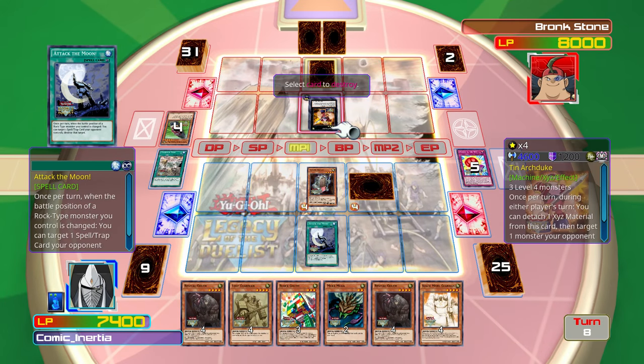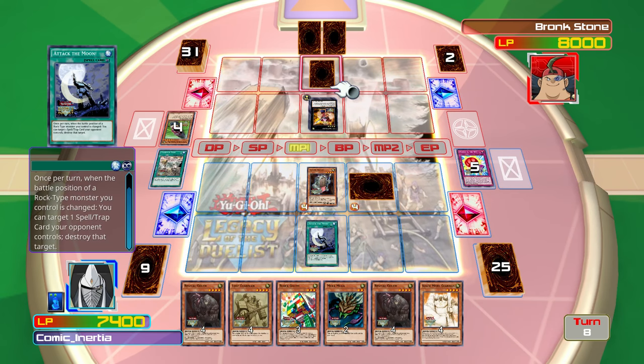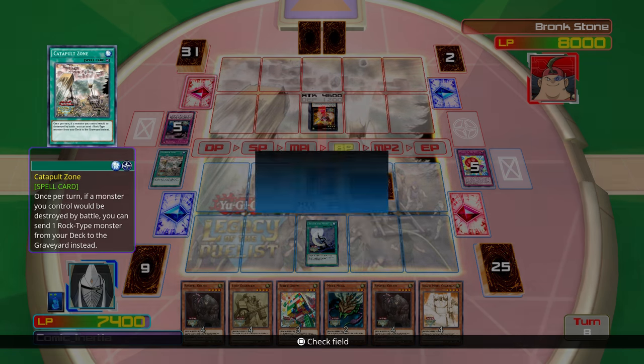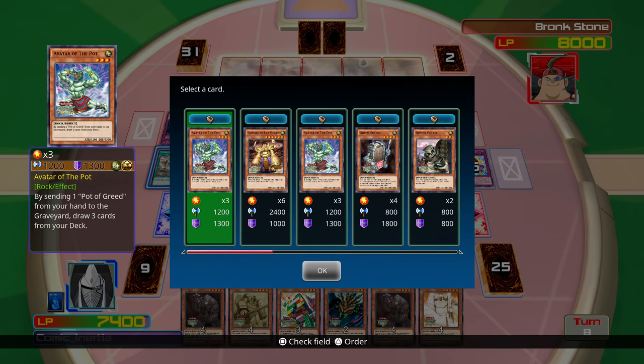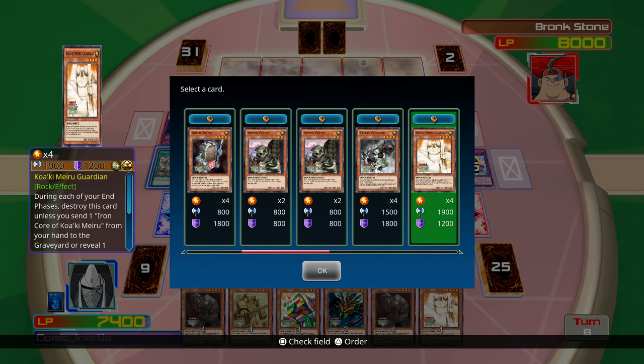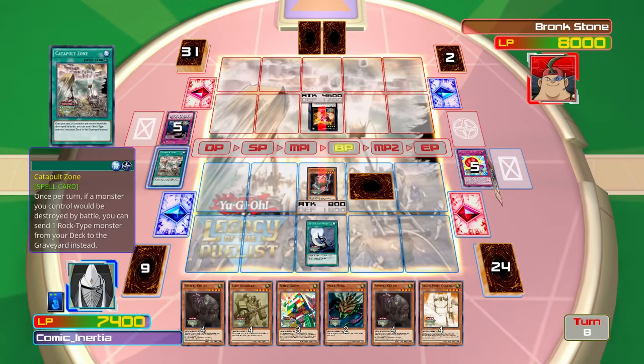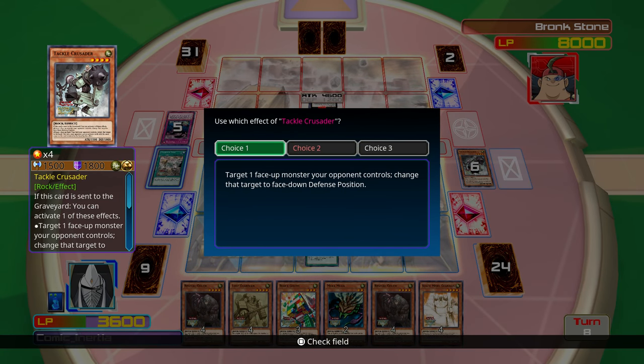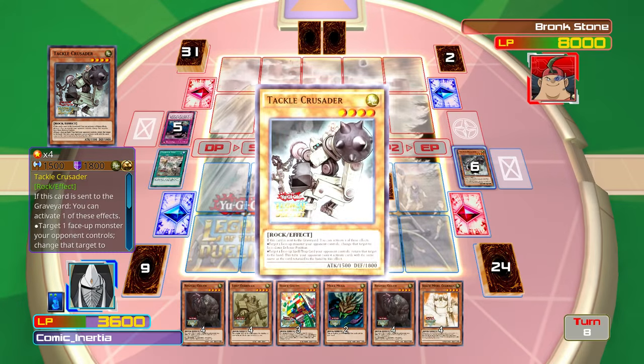I think that should count as a flip summon. That's annoying. But I kill Call the Haunted. Use the effect of Catapult Zone? Yeah, we're just going to take a ton of damage. Where's my Tackle Crusader? You're putting him in face down defense mode right now. He's only got 1200 defense. So that is actually quite important.